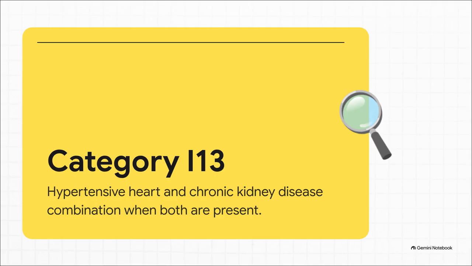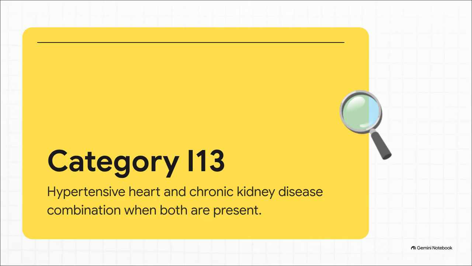When using I13, you also need to identify the specific type of heart failure using the I50 category. As a senior coder, you use clinical abbreviations to pinpoint your exact I50 code. For example, HFrEF for systolic maps to I50.20. HFpEF for diastolic maps to I50.30, and HFmrEF for mid-range maps to I50.22.